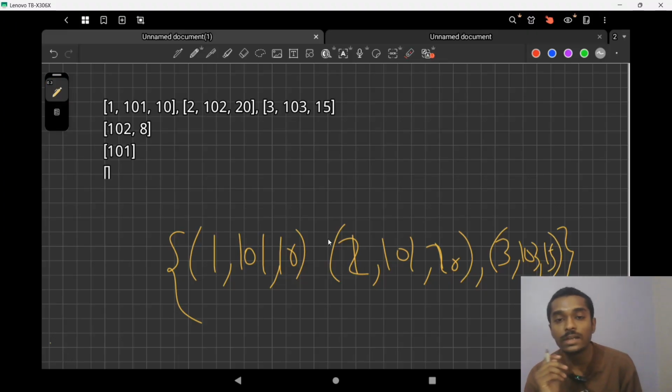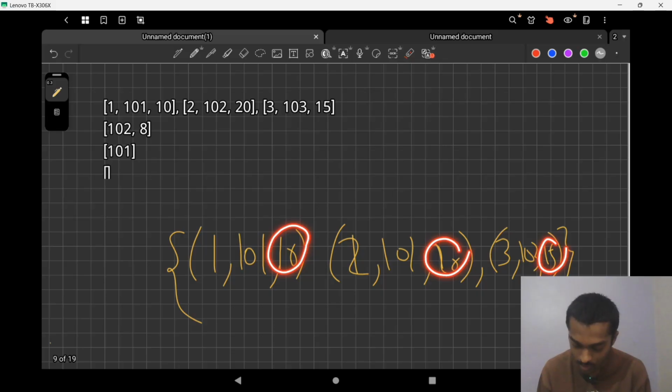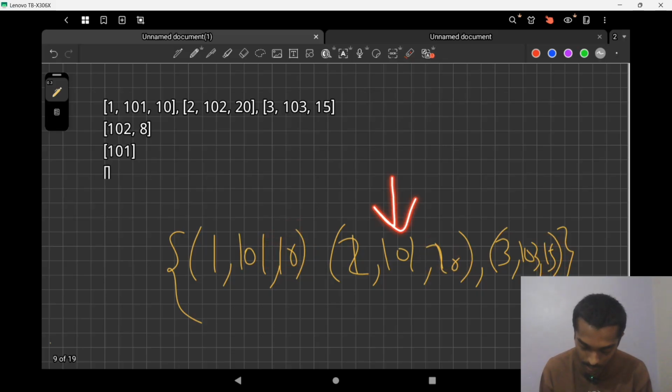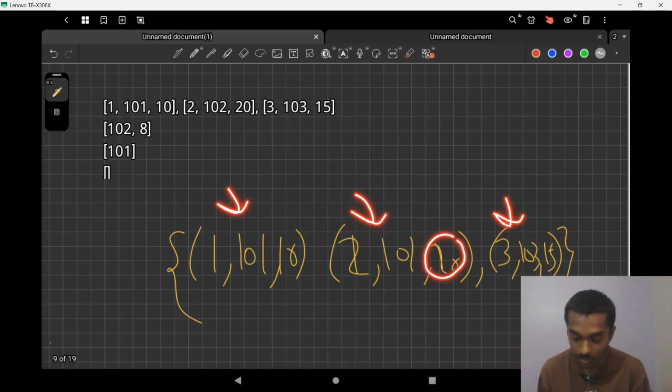In the execute top function we have to return the task's user id, the user id which has the highest priority. This is 20, this is 15. So we have to return this object, and this object's user id is 2, so we have to return 2. So let's see what we can do. We can simply traverse this array list and find out which task has the maximum priority.